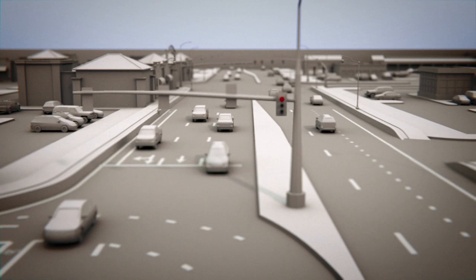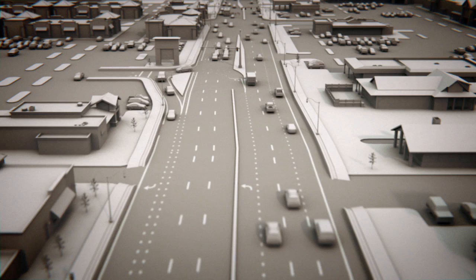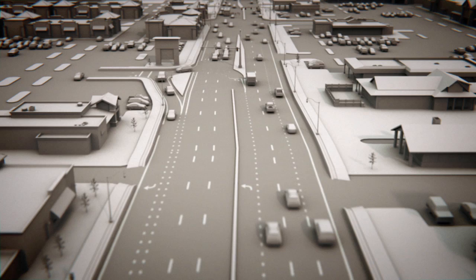Utah's new through-turn will improve traffic flow, maintain access to local businesses, and enhance safety. It also will result in lower construction costs and minimize disruption to nearby businesses. And with traffic flow improved by almost 80%, the through-turn intersection will invite more customers to the area, increasing local business — one more example of how UDOT's innovative efforts keep you moving.